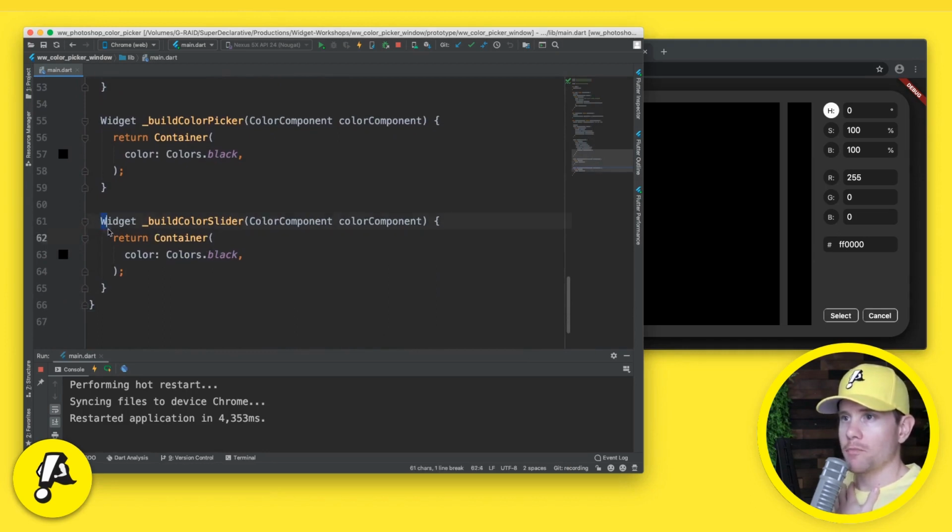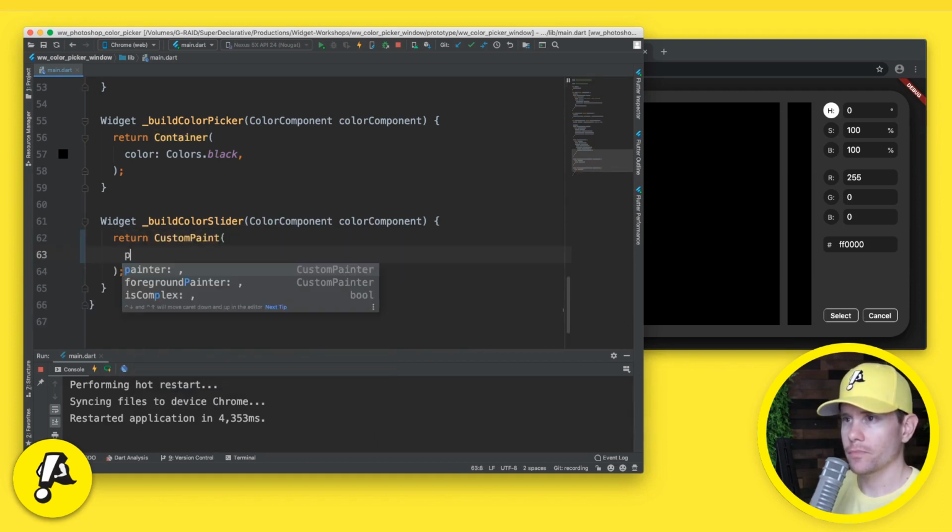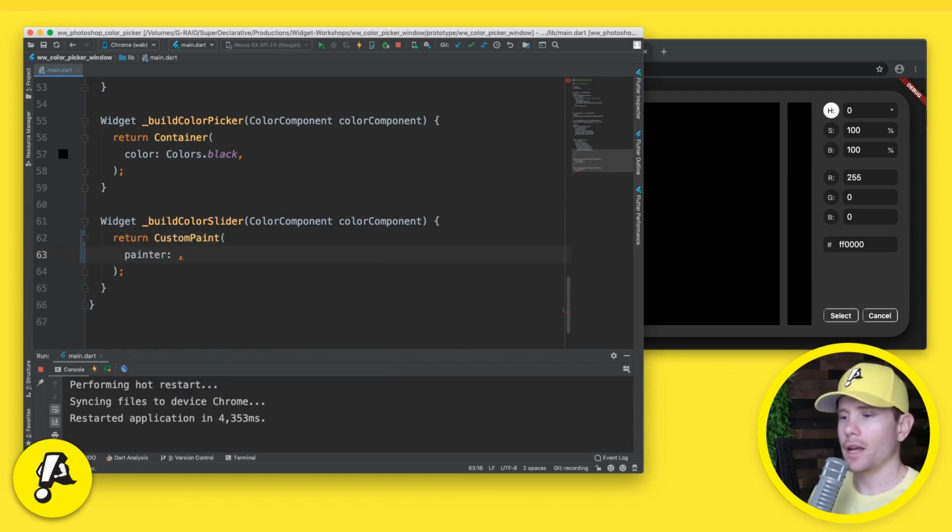We will implement this in the build color slider. That's what creates that rectangle on the right. And right off the bat, we're going to need a custom paint. And we're going to create a custom painter that we will call HuePicker Painter.